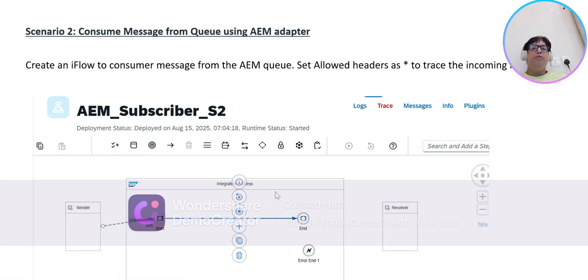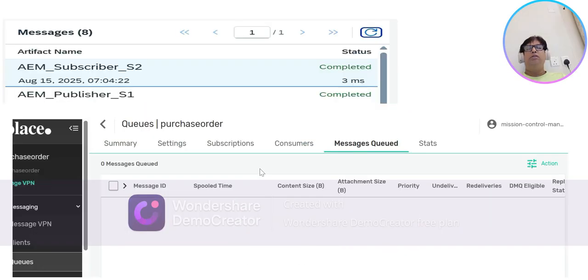Yeah, here you can see the corresponding subscriber iFlow. Here you can create an advanced event mesh sender, and you can set up this. And there are subscribers and publishers where you can see the corresponding flow of messages, and the queue will be cleared out and it will be sent already to the corresponding target.